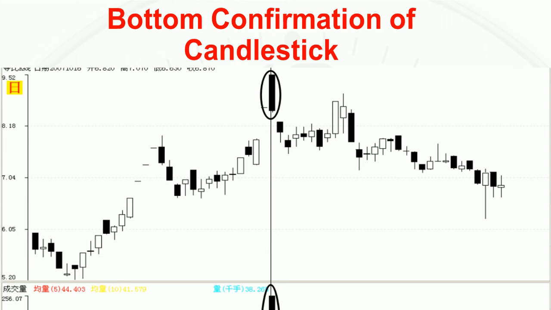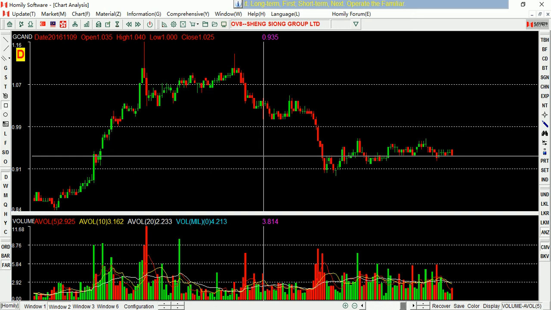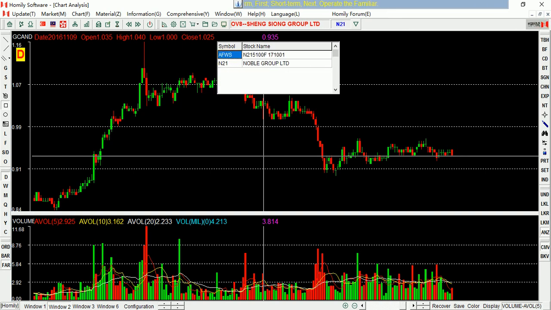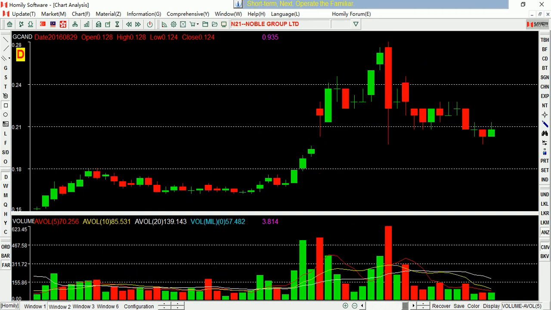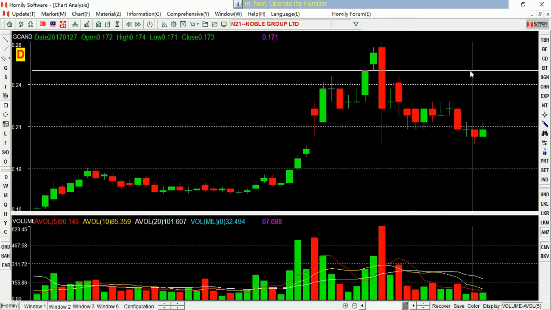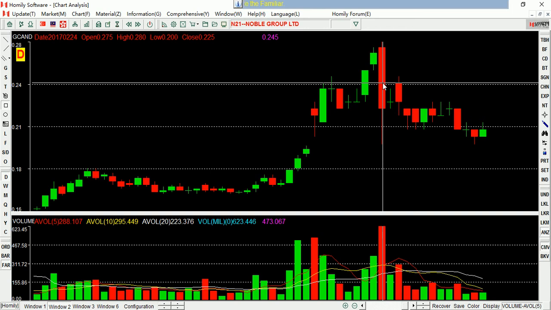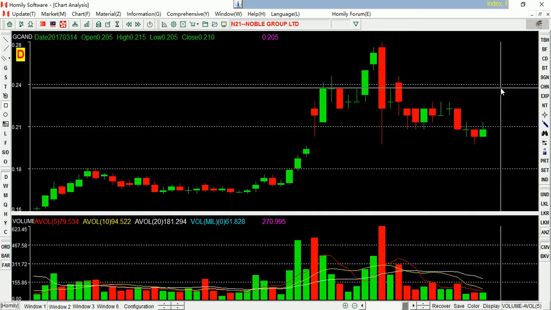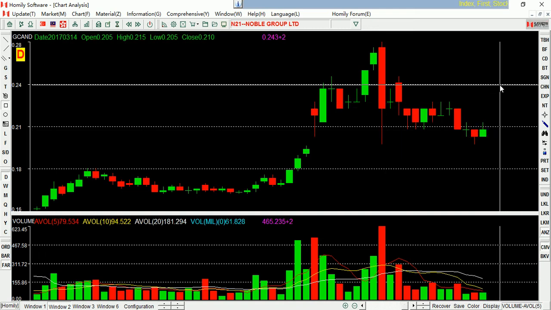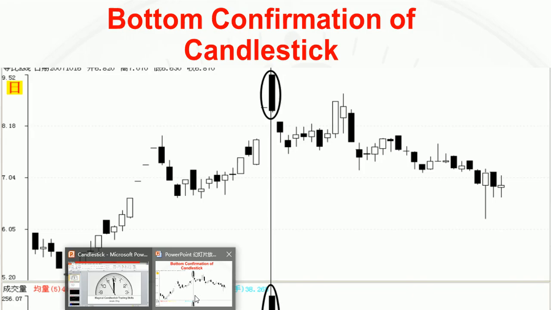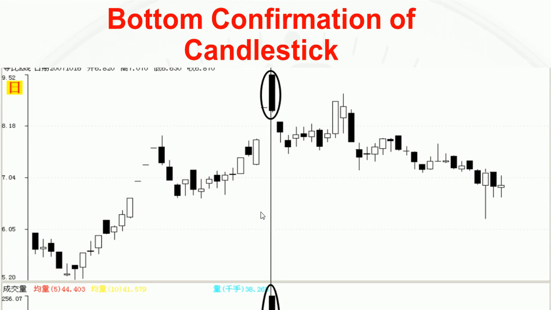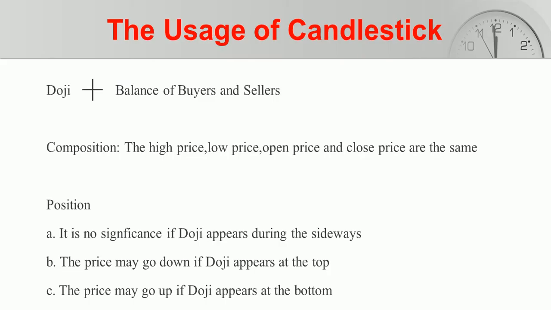Here is the volume. Okay, volume. So let's see, take Noble as an example. So why did I tell you that here is the resistance? Because here is the half of the candlestick, half of the bearish candlestick. So here is the strong resistance. If the price rebounds, then touches here, you should sell out first. Okay, so this is some trading strategy according to the candlestick.